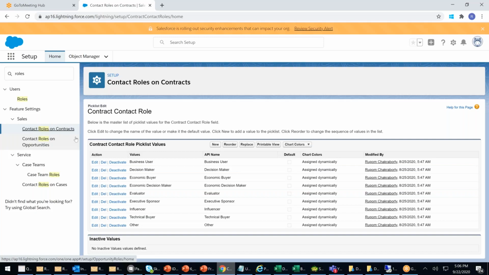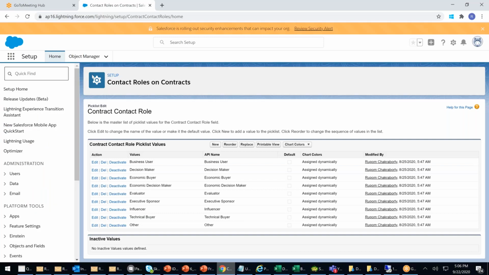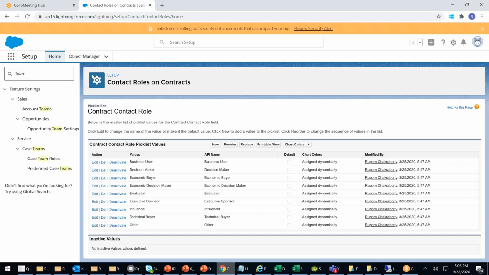Or shall we start with the customer side, or shall we start from the... okay, let's do one thing. Let's leave it. Let's start from the user side, because that's a little complicated. So we'll see that first and then we'll come to the customer side. Team. Team is from the user side.